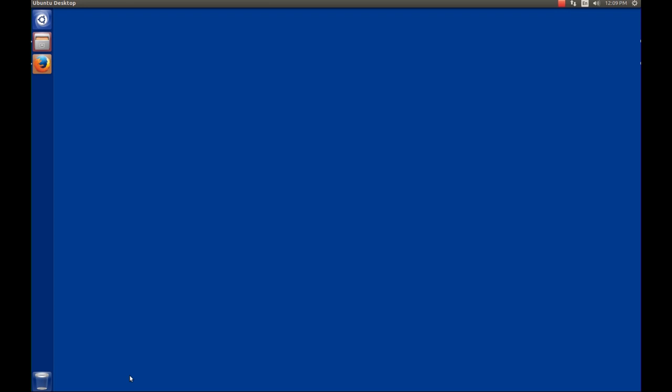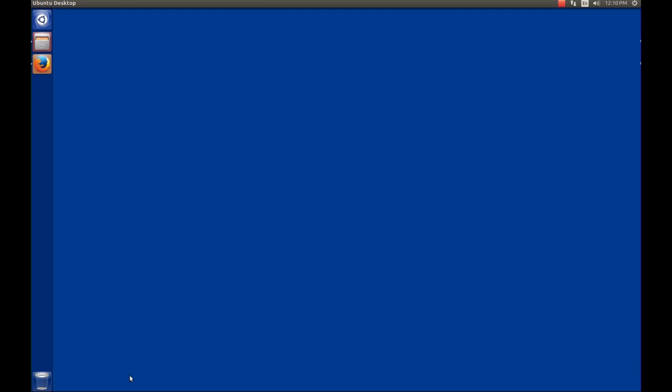In order to develop for Joomla, we have to have an environment that will allow us to do that. And the very first thing that we need is a web server that will run MySQL and PHP. Now, the system that I'm using here is Ubuntu 16.04. It's a long-term support release. It's been out for a couple months now. The only thing that I've done to this system is apply the updates, change the background to a solid color, and install just enough software so that I can record the desktop and assemble the videos.